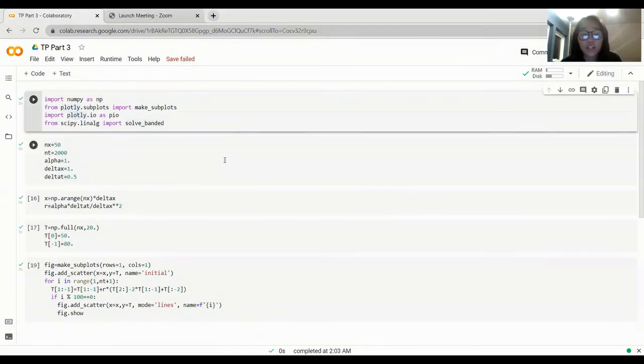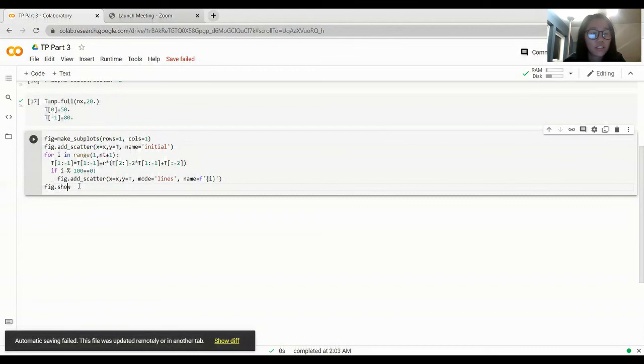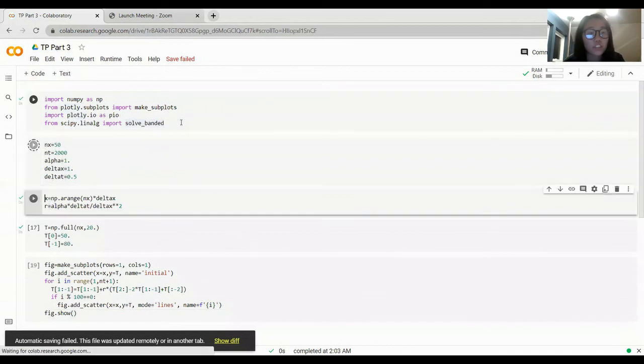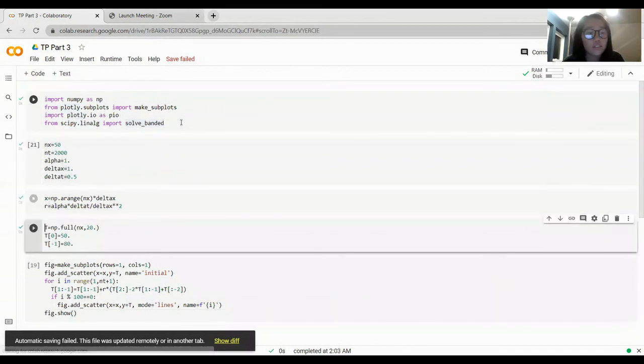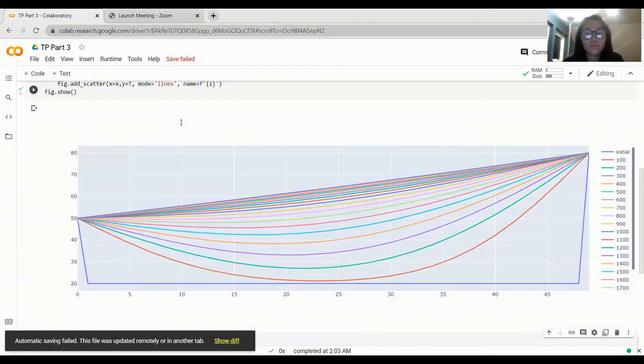All right, now we have to make sure this is properly indented. And there we go. I'm going to run all of these, and we should finally get our plots. And there we go. Thank you very much.